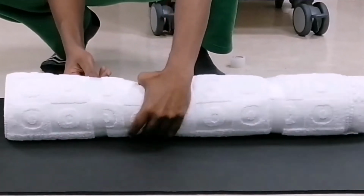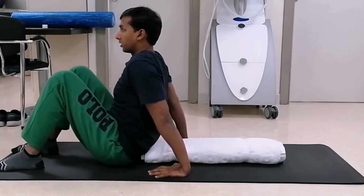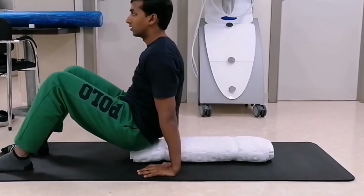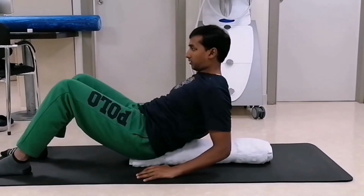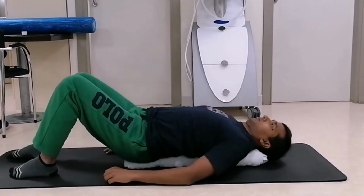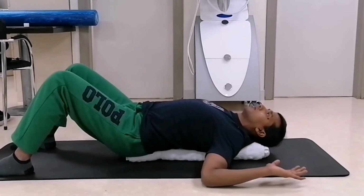Once this is done, what you're going to do is to place the towel roll on the mat, and you're just going to sit on the towel roll at one edge, and then you will slowly lean onto the towel roll, making sure your head is also resting on the towel roll. Suppose if your head is not resting well on the towel roll, you may have to adjust the position and just be comfortable and start performing the exercise.